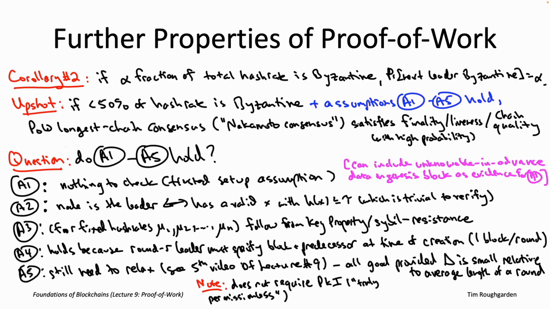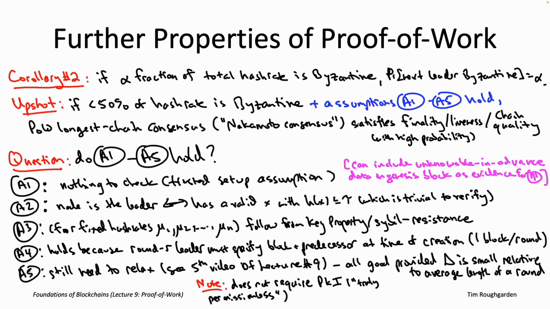So when we were talking about the PSL FLM model, we were talking about just the standard permissioned model where basically everybody can send whatever messages they want. And in particular, Byzantine nodes are perfectly capable of sending out multiple conflicting messages at exactly the same time. But the properties of proof of work actually mean that we're no longer in that model. We're actually in a more restricted model of what Byzantine nodes can do. They really have no choice but to only send one block proposal.